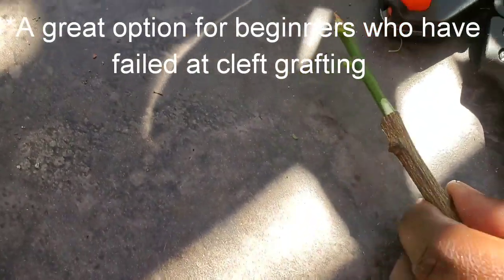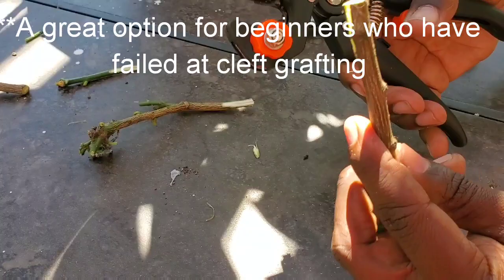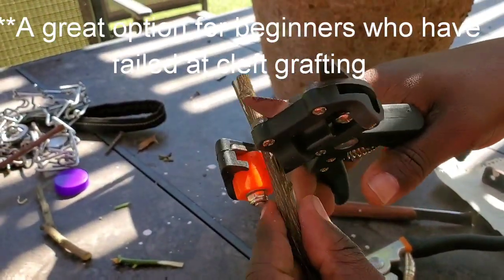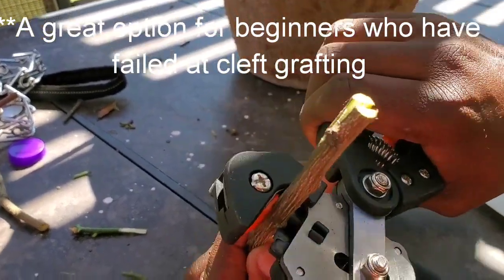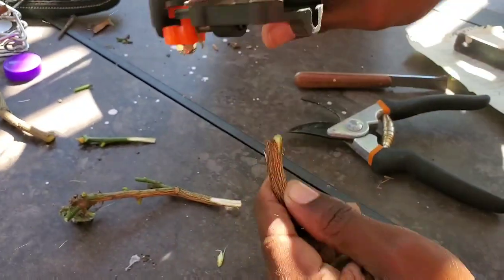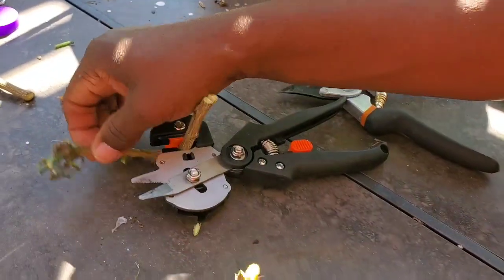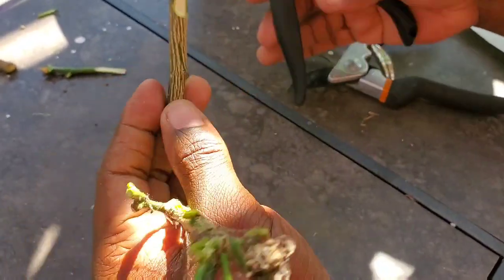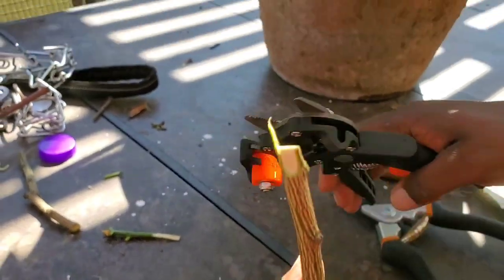Hold that for me. And how that works is you take your grafting tool and you want to point it downward into the rootstock, and you're pretty much lining it up even, and you're going to cut a U shape into it. Now I'm going to use this piece again, even though you want something the same size. So actually, let's use this one. Now imagine this is the scion wood.